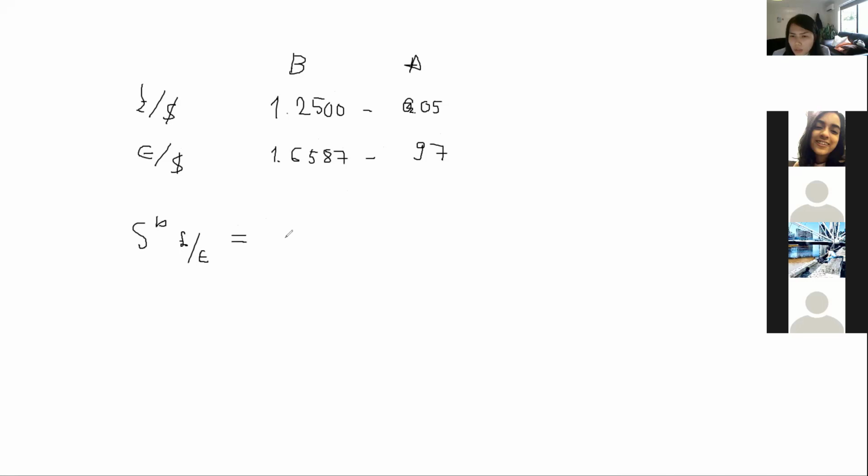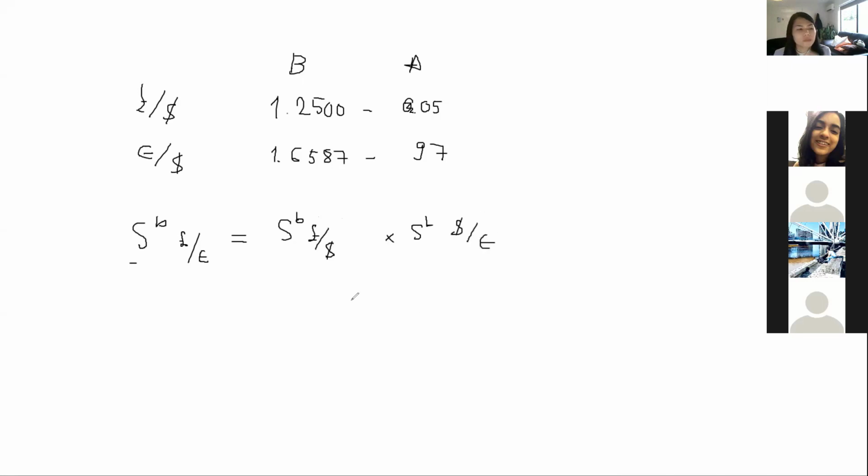Can someone tell me what my equation would be? What do I have on my right hand side? So I need two bid rates here. Pounds over euro. So, pound by, oh, no, pound to dollar. Did someone say something? Yeah, can you repeat? Pound over dollar. So pound over dollars, yes. So I need my common currency here. Yeah, and dollar over euro. Dollar over euro. Yes, spot on.